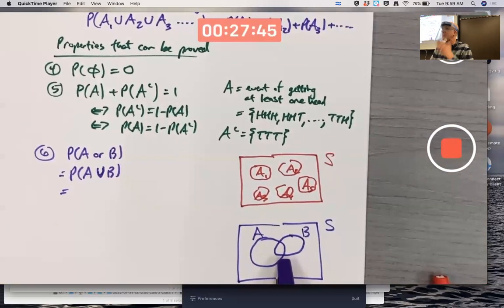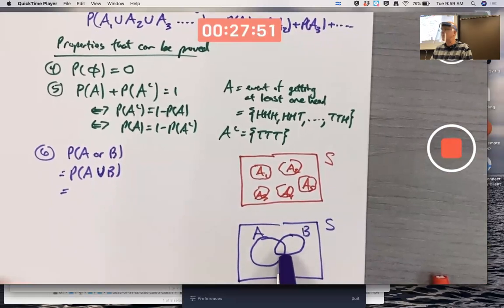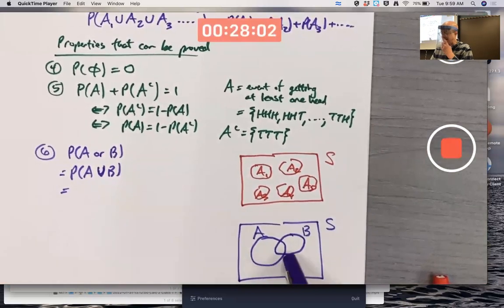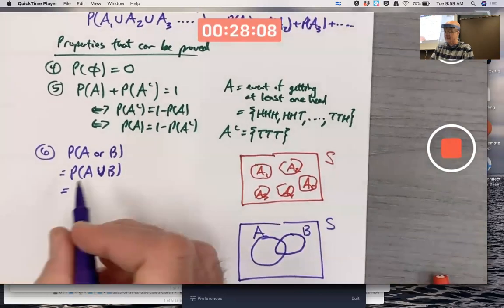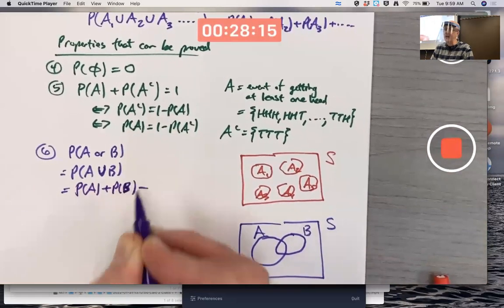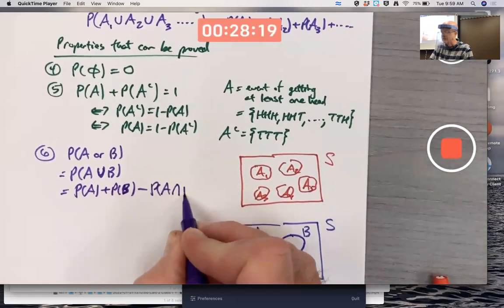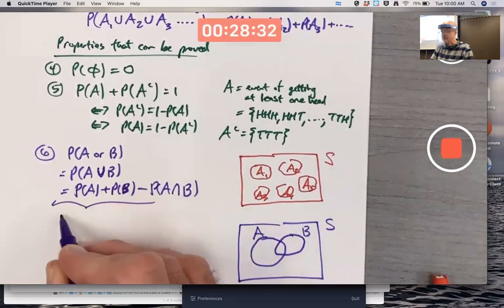Because if you don't subtract it off intuitively, you've double counted this. Okay, that's not a proof. But if you don't subtract off the probability of their intersection, effectively the area of their intersection, then you're going to get it wrong. In general, A and B might have a non-empty intersection. They might not be mutually exclusive. P of A plus P of B can still be done, but don't stop there. Subtract off the probability of A intersect B. That's the general addition rule. It always works.